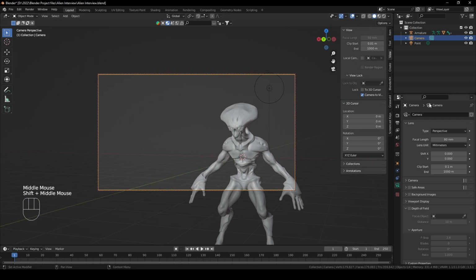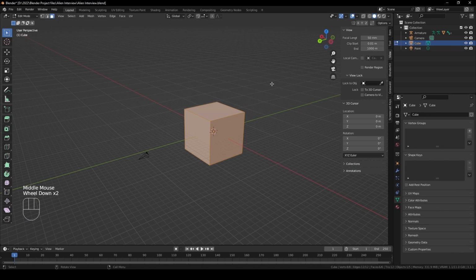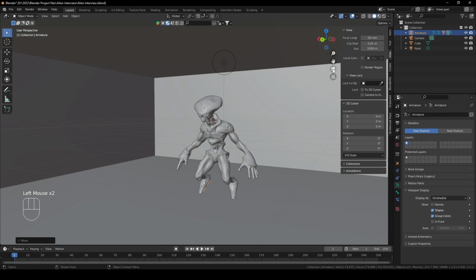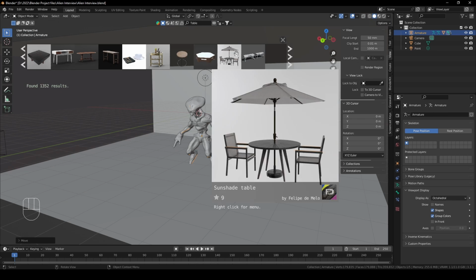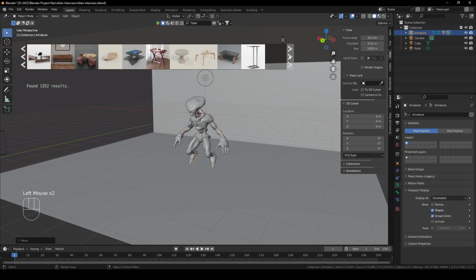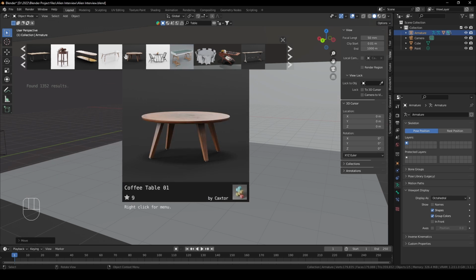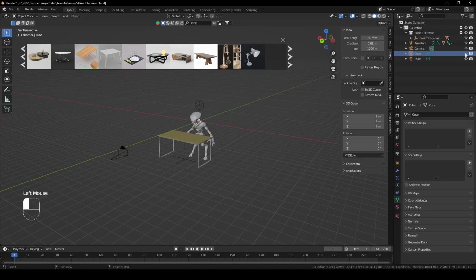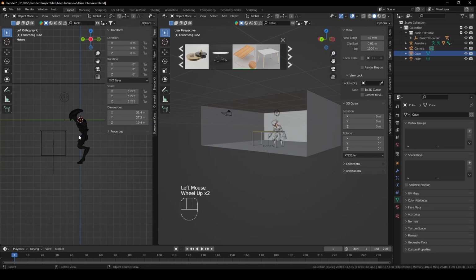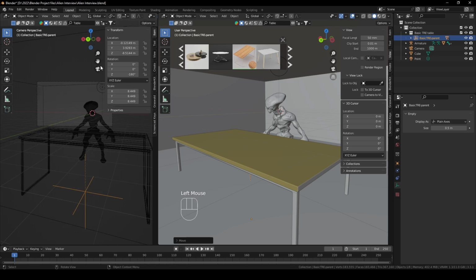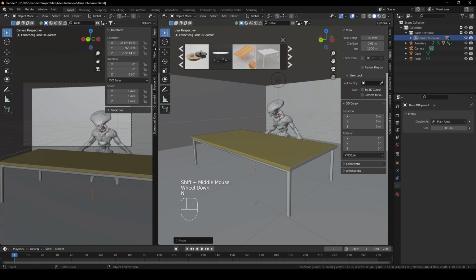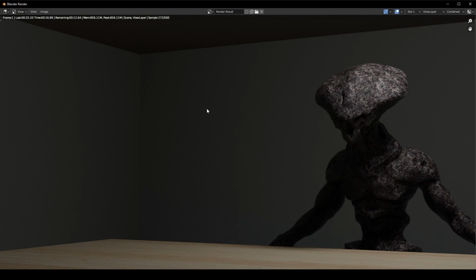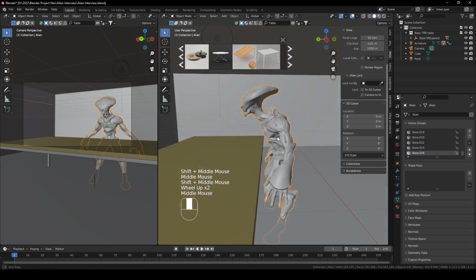Now we can start setting up our scene. I'm going to enter my camera view here and just set a nice camera position. I'm going to use a basic cube, squash it down, and that'll be the walls of my building, building out the interrogation room. Once again, you can see that I am using BlenderKit. I will be using it a lot throughout this video to find some really cool objects or materials and objects for my scene. So I found this cool table, just placed that in there. And then as you can see, I'm just setting up the camera here until I'm happy with that view.